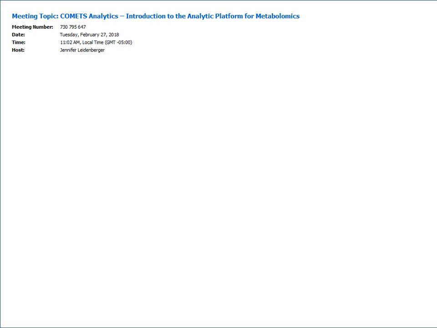And data is not stored there. It just runs through the algorithms that we have put together in COMETS Analytics and releases that data. Nothing is stored except for the files that Steve talked about. And just to add one thing to that, we do request that the cohorts use de-identified data. That's standard practice for epidemiologic studies.